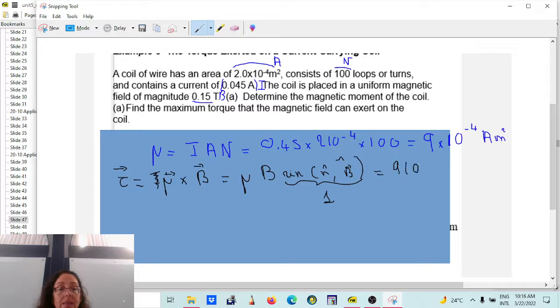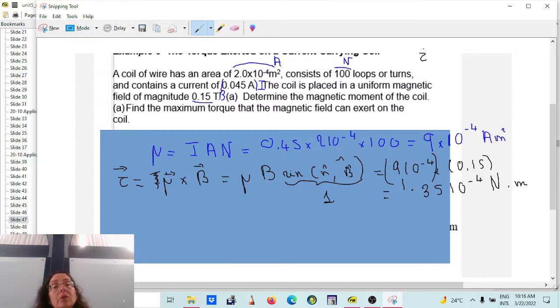So times 9 times 10 to negative 4 times B, which is 0.15. Did you do it? Thank you. Newton meters, right? Because you remember the torque applied by a force is force cross R. So that means it's Newton meters. So Newton meters will be for the torque.